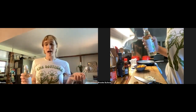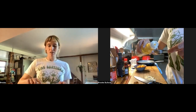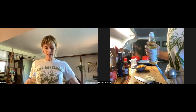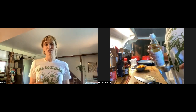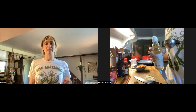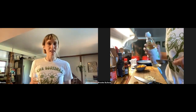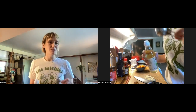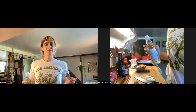So what I really like to do with this dish is actually soak cucumbers in a little bit of rice vinegar and add those as well to the dish. I do a little bit of rice vinegar, a pinch of sugar, a little bit of salt. And because we don't have pickled things for this dish, it kind of takes on that tangy vinegar situation. So if we have time, I'll just demonstrate that quickly. But back to the sauce for now.